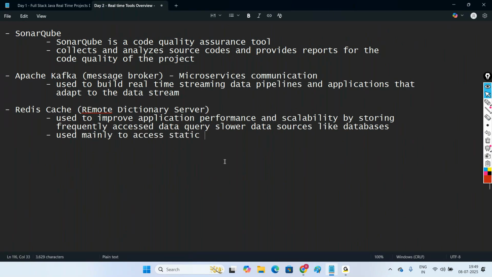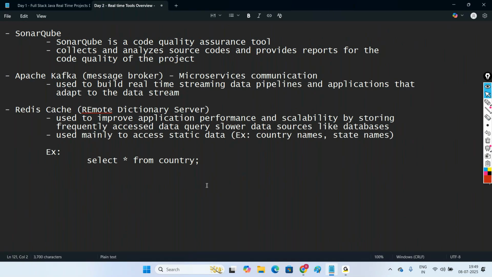The meaning of static data is like country names, state names, like this. See here, when you are going with a query, select star from country.